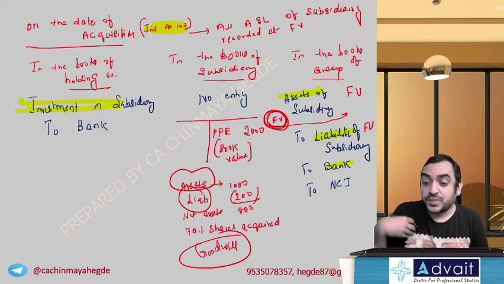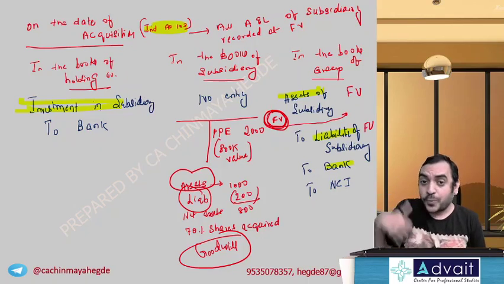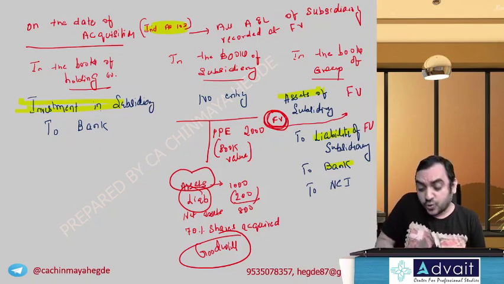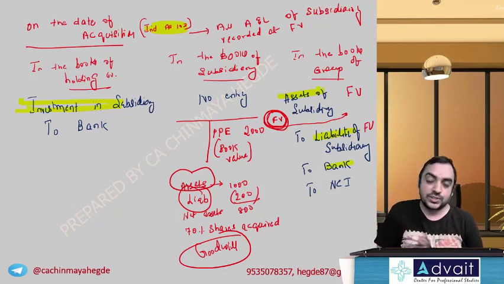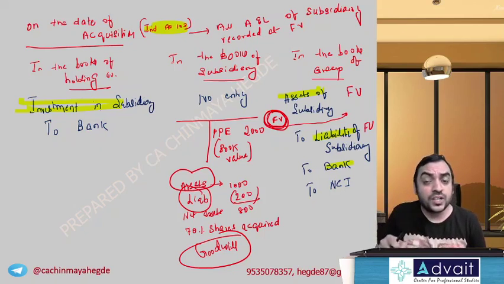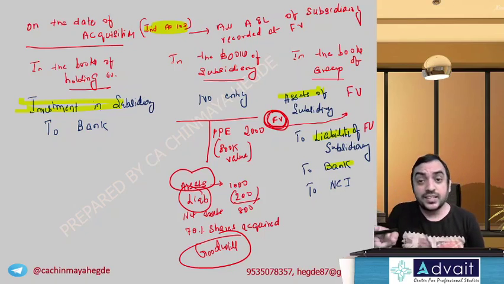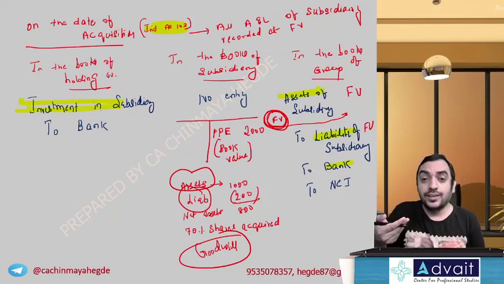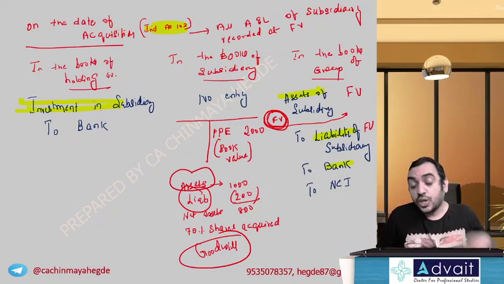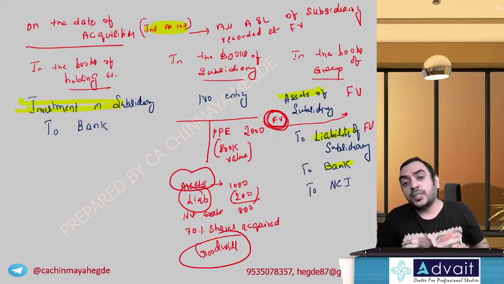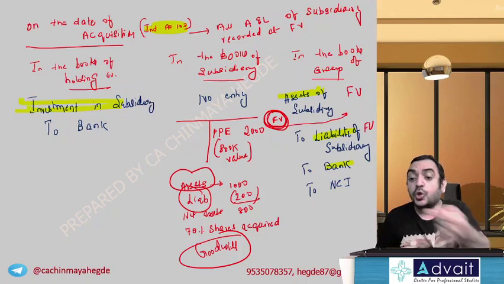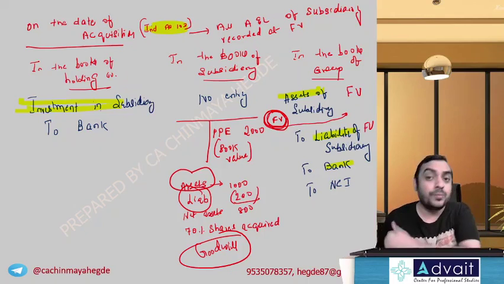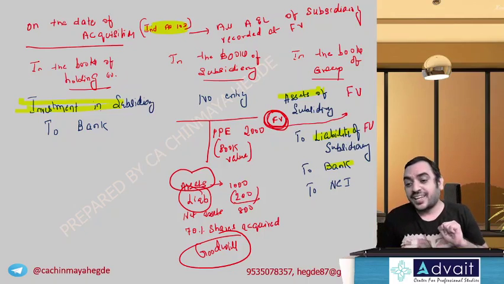Goodwill. Because the subsidiary company, when they did the operations or are still doing the operations, would have generated goodwill, brand name, over a period of time by doing business. But can you show the goodwill in the books of accounts? No, both as per AS and Ind AS. Internally generated goodwill cannot be reflected in books of accounts. So what goodwill can come in the balance sheet? Only purchased goodwill. Why? Because only at the time of purchase will goodwill be valuable. A reliable measurement can be done. So only purchased goodwill is allowed.